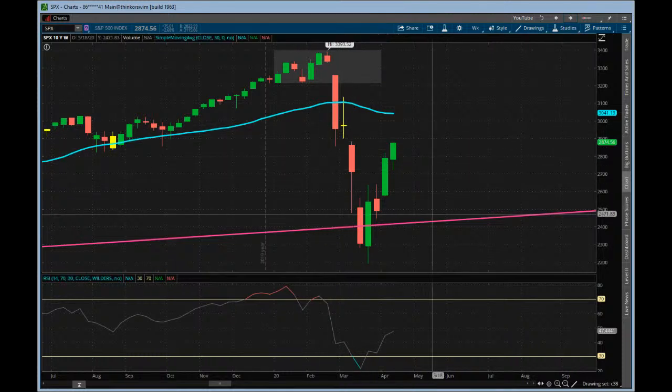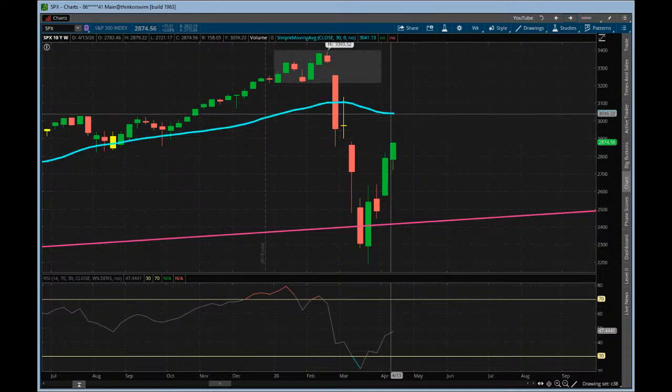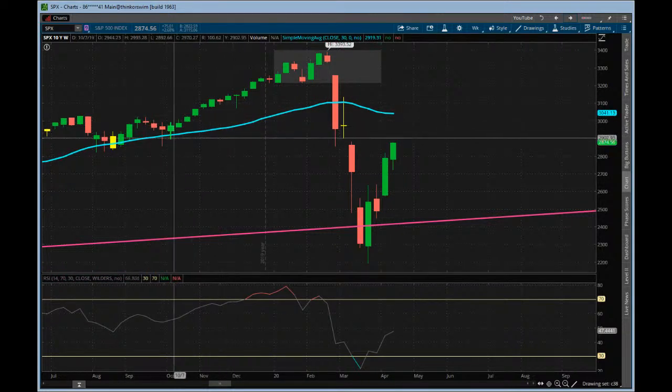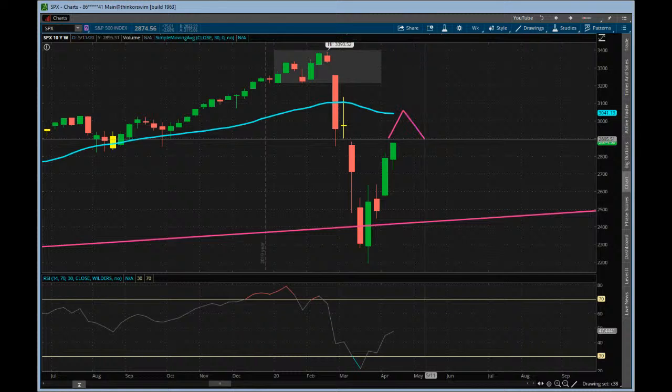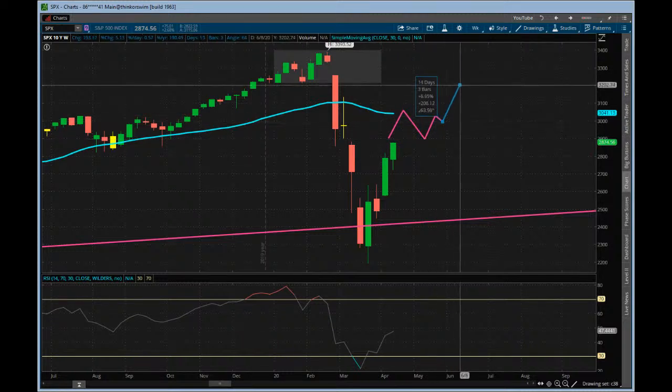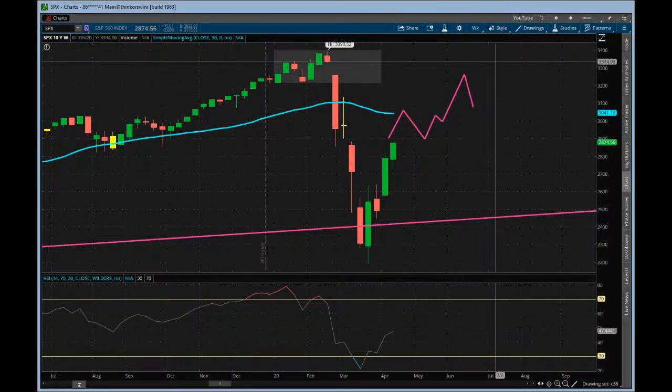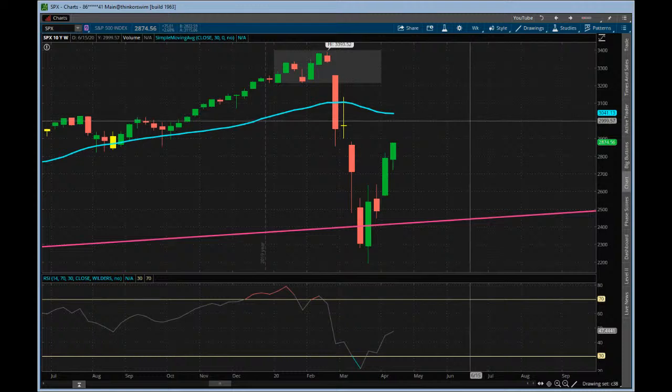The reality is that despite the huge recovery that we've had, we're still below the 30 weekly moving average. Right? That's another kind of key change in composure area right here. So we very well may come up there, kind of chop around it for a little bit, and then eventually break out, retest it again, and then work our way to all-time highs. So we'll see how that carries out there.